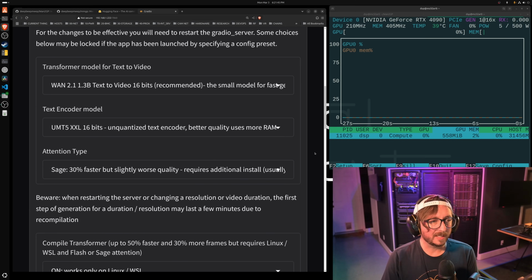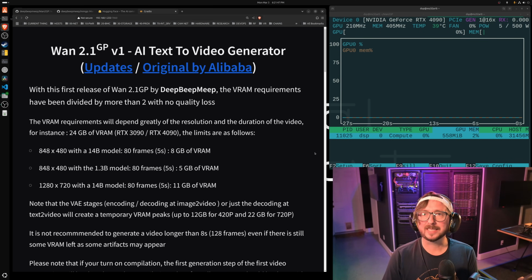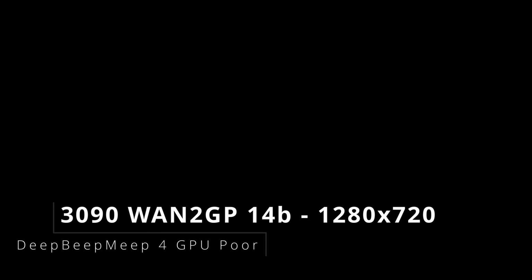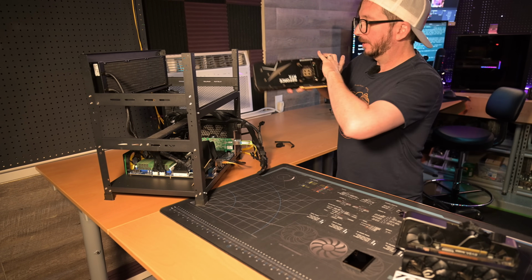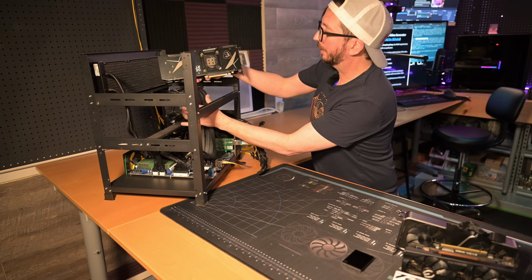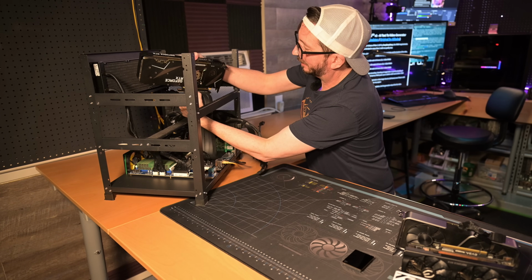All right, so let's move on now that we've got the difference in times, and that is a huge difference in times. Let's move on with the 3090s. Next up, we're testing the 3090. And this one goes on the rack much easier.